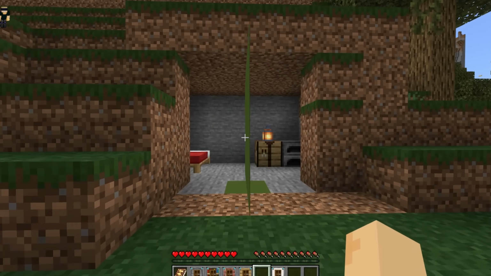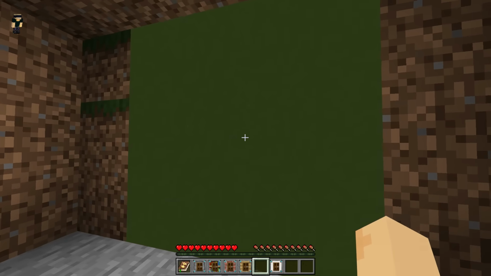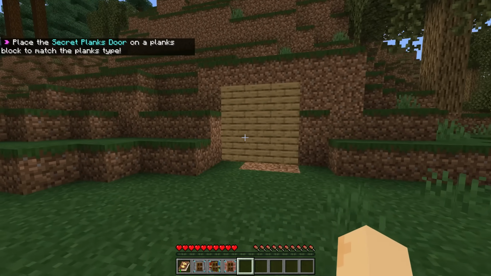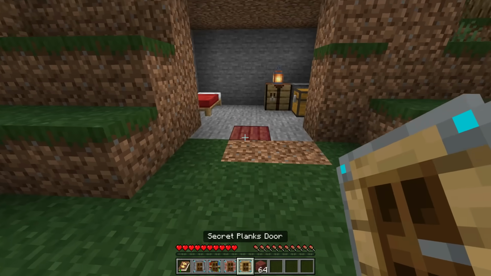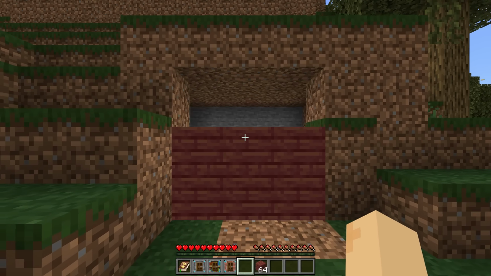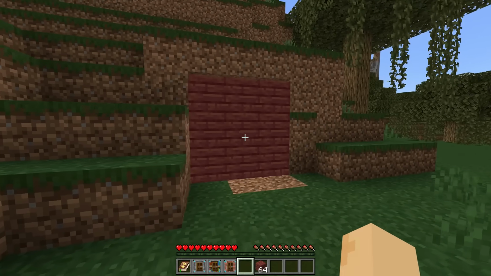We interact with the door. Oh, it's gone. It defabricated, demanifested itself, and then it's back again. Wow, I gotta be up front, I'm impressed so far with these doors. These are really, really cool. Place it on a plank to match the plank color. Okay, I figured. Well, while we're at it, we'll go ahead and do a mangrove door right there. Interact with the door, and oh, we got a different animation for every single door. That's kind of cool. I like it.